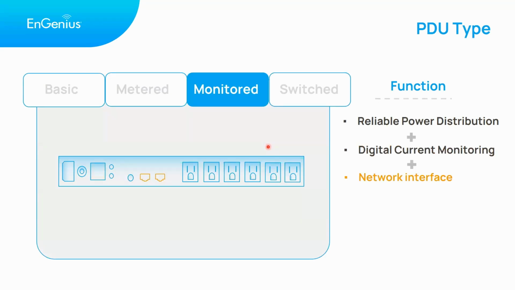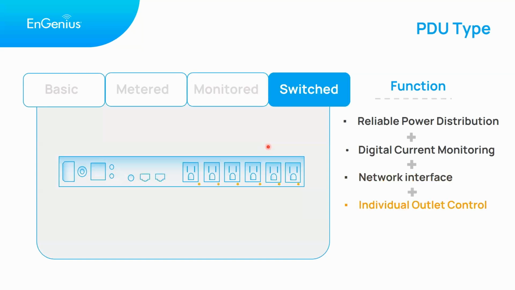Smart PDUs are usually monitored through the network, so they should have a valid network interface. In our case, we have two Ethernet ports where you can connect this to your network to be monitored on the cloud. And finally, one thing good about PDUs is that you can individually manage the outlets, the ports. Usually for extension cords or standard power sources where you have multiple inputs, they're all controlled in one chip, in one interface. EnGenius PDUs are controlled on each outlet, meaning each outlet can be controlled independently.